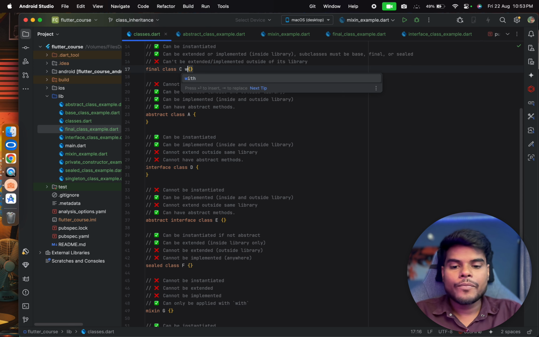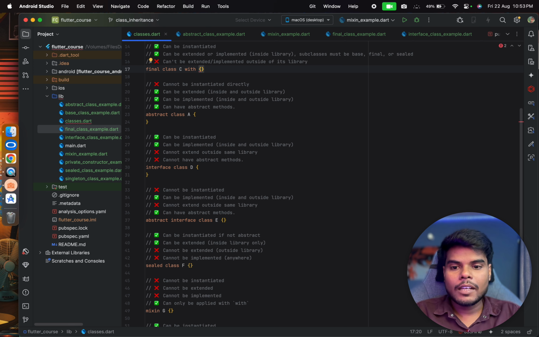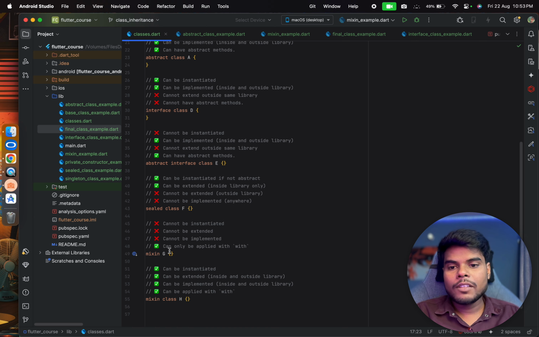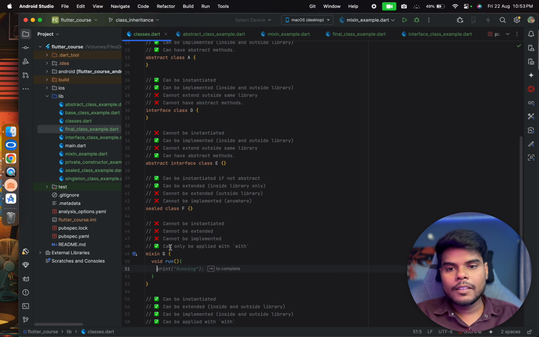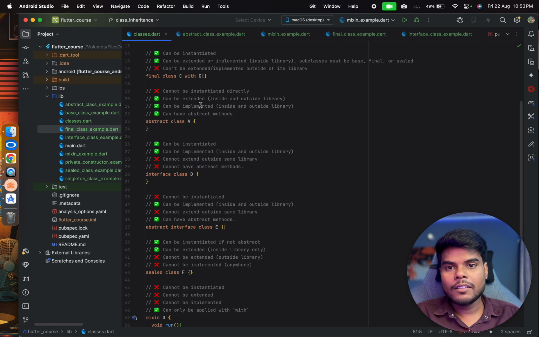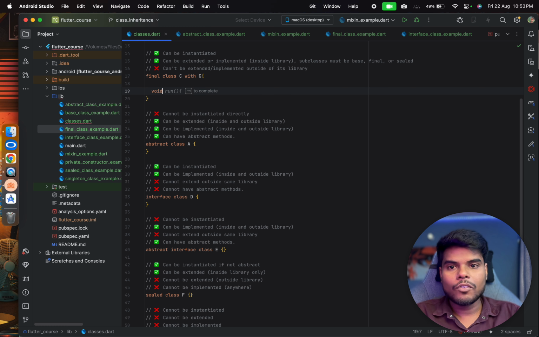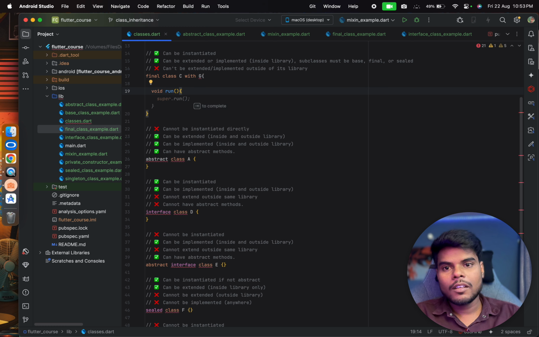Let's say here we added this and mixin G, like this. Then any function, or let's say we define some method void run, then we can access this inside the run method.